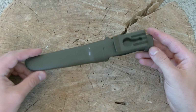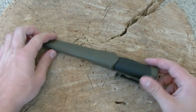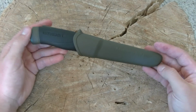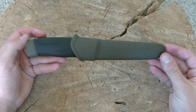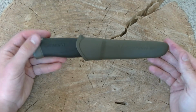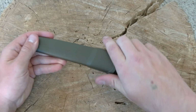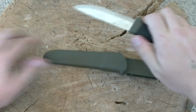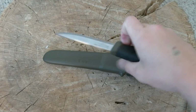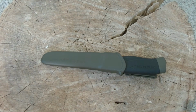Overall, this knife is just an incredible little package, and it costs no money. I mean, it's $17 from Blade HQ, a little bit cheaper if you shop around on Amazon, places like that. And for that much money, you are getting an incredible fixed blade. And from now on, when people ask what EDC knife they should get, and if they want to spend less than 20 bucks, I know what my answer is going to be. I mean, EDCing a fixed blade is a little bit unconventional, but this sheath makes it pretty dang easy. This is just an excellent profile for an EDC blade with that clip point. Overall, I am just in love with this blade.